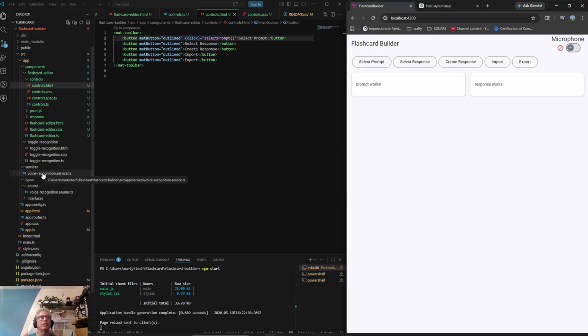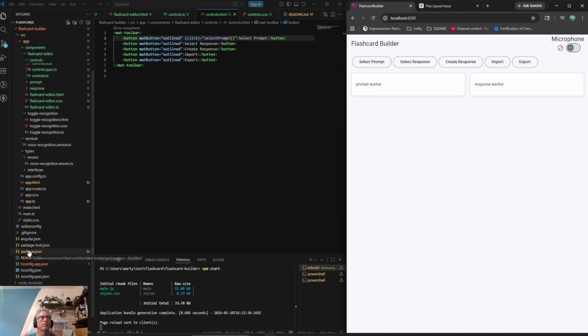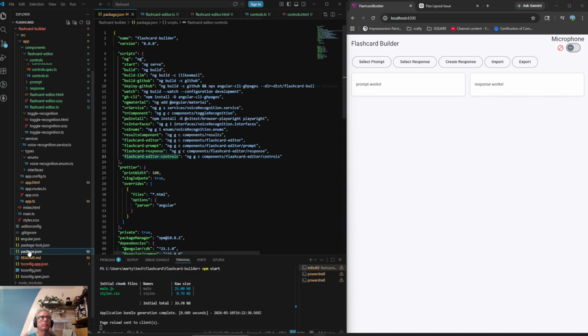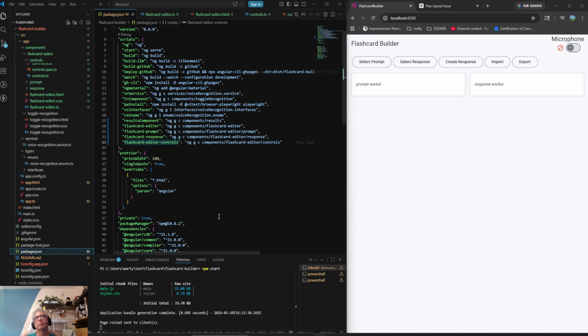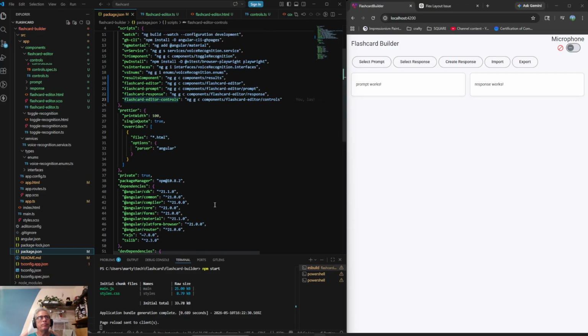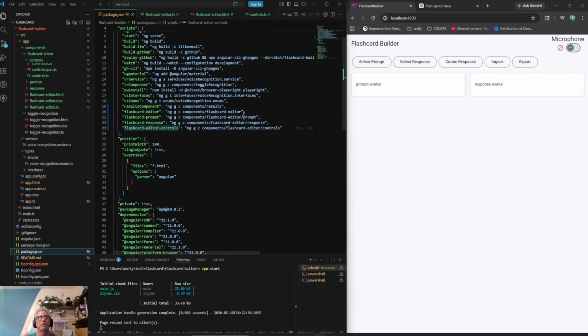Now, what do we have? We have our voice recognition service. I'm going to create a new one called the command publish service. Literally all it's going to do is publish commands. So let's go into here, and we're going to make a service. I'm looking for an NGS, there it is. VR service for voice recognition service.